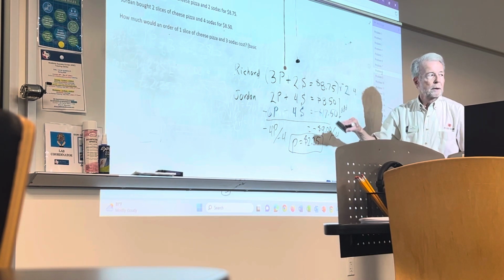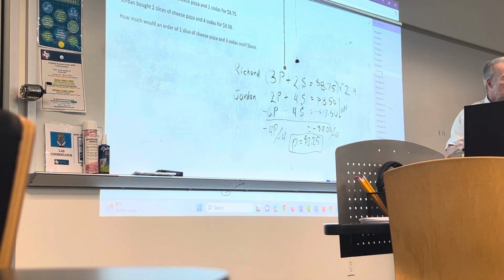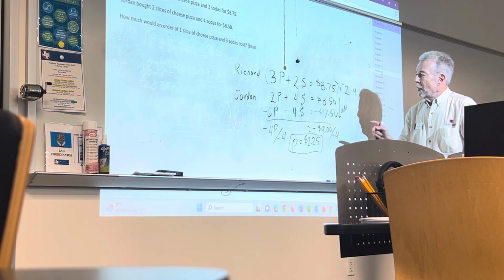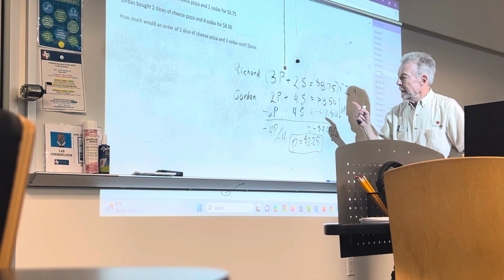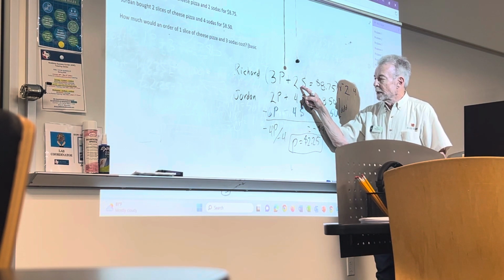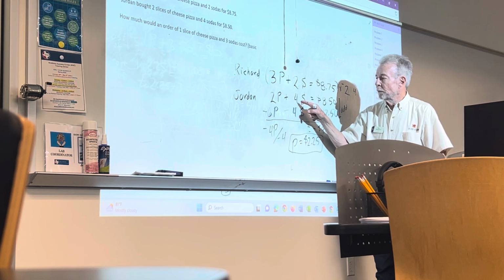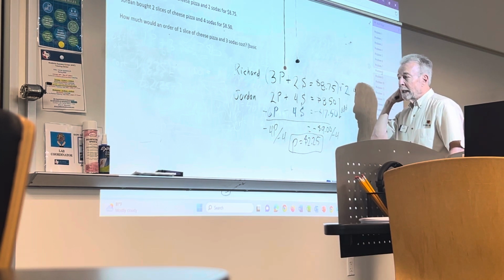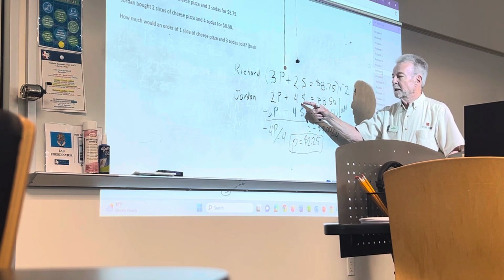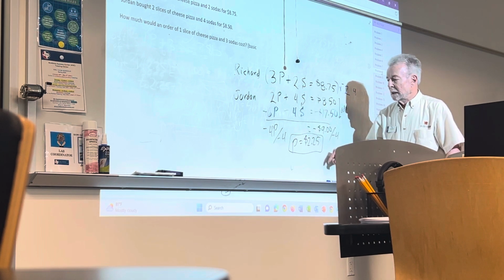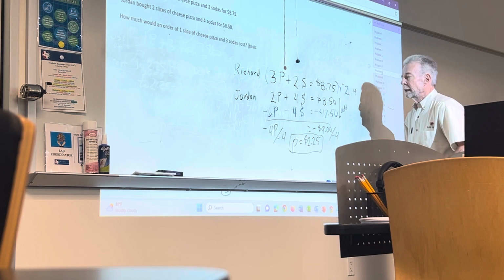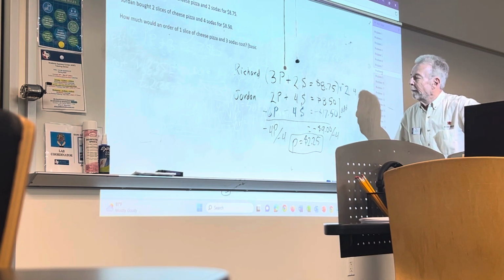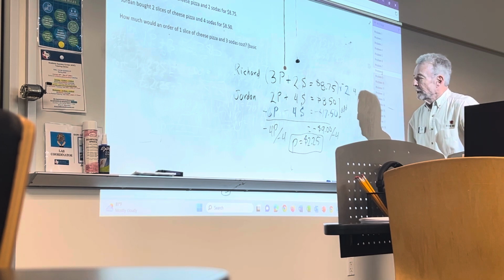Okay, question? How do we know which number we need to multiply by? The number that you multiply it by is, you can look at this and say, I want this 2 to go into a 4, so I'm going to multiply that by 2 to make this into a 4. Sometimes you can also say, let's see, this was a 2 and a 4. You could have also done this.